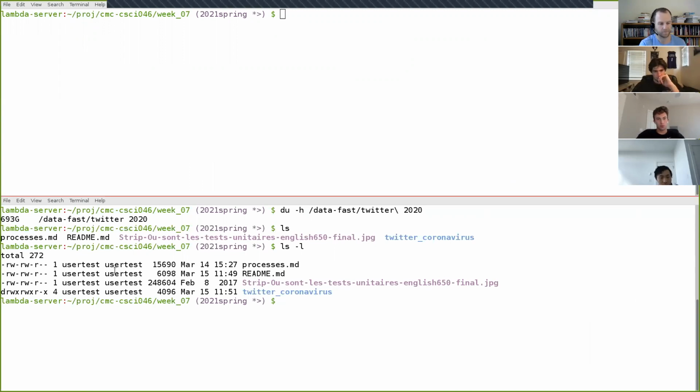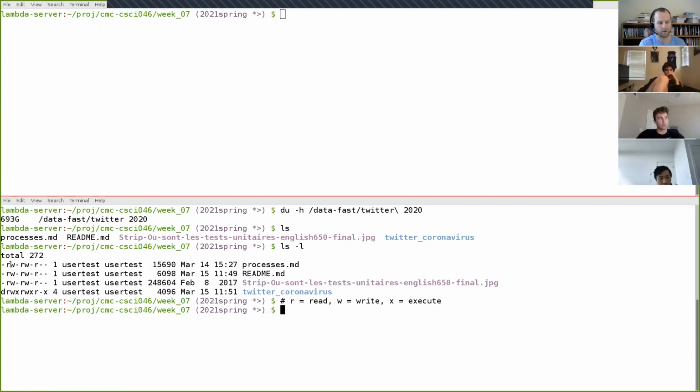The thing we're particularly interested in right now is this leftmost column. These dashes, r's, and w's indicate the permissions on the file, and they specify what everybody on the computer can do to this file. R stands for read, W stands for write, and X stands for execute. So I'll write that out right here: r equals read, w equals write, x equals execute. Read and write are relatively obvious, whether you can read and write to the file. We'll talk more about execute in a second.